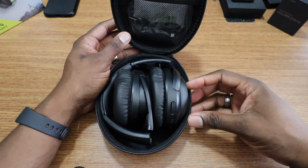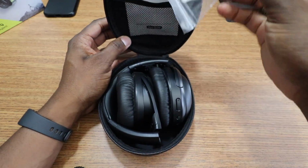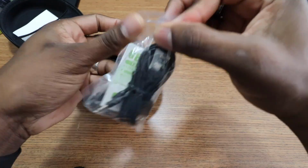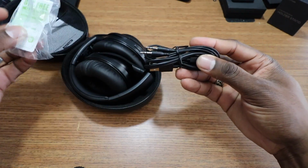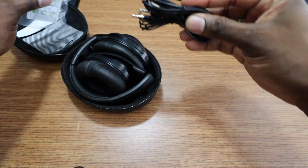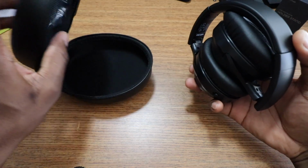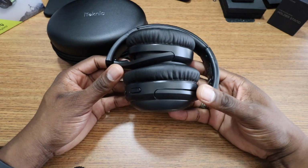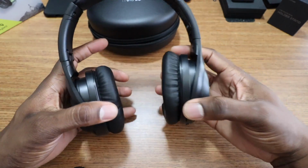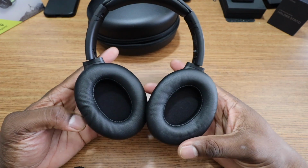Nice little presentation, man. And I can tell these are going to be over the ear. Really nice, comfortable feel. It does use micro USB. I read that on the box. I was like, bummer. But you get a 3.5 millimeter cable, and you get your charging cable right there. Some of these will last for quite some time. Now, I will tell you that right off the bat, these have weight to them, and they've got some heft to them, so they're going to probably be really comfortable.